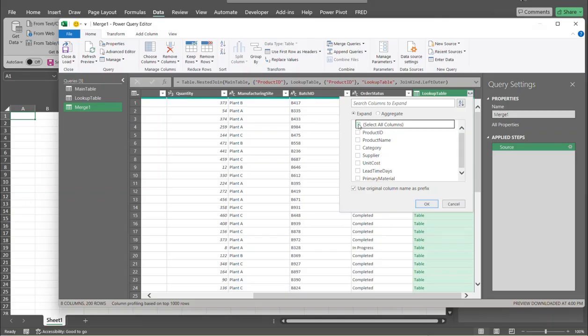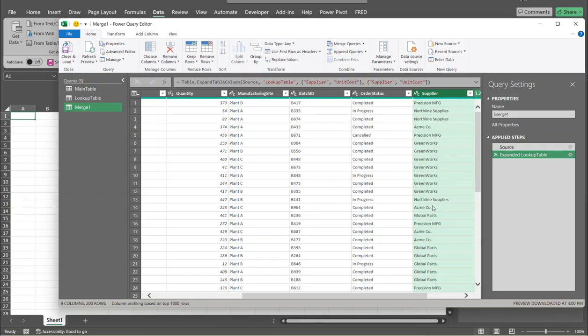So select all columns and select the columns that you want to bring back. In this case, I want to select supplier and unit cost. We don't want to prefix the column name with the table name or sheet or query name. So you'll see that in a second. Click OK.